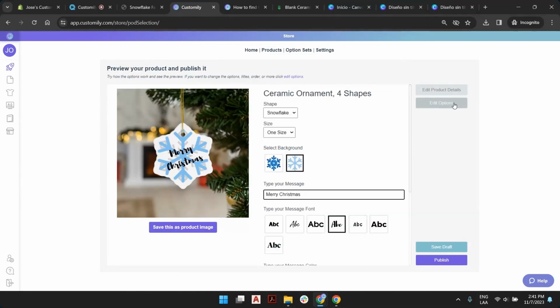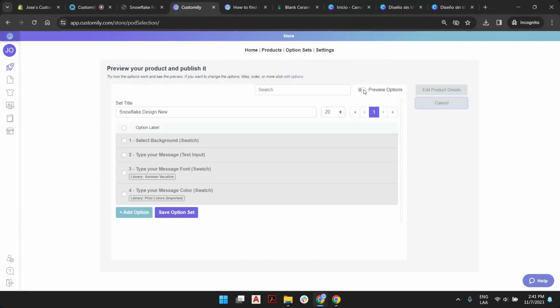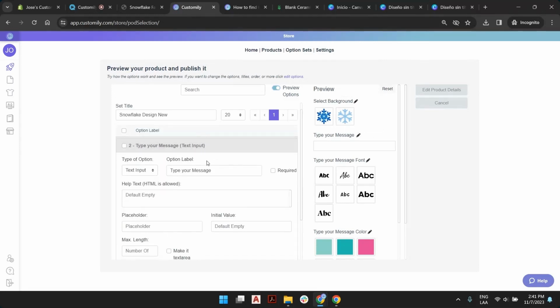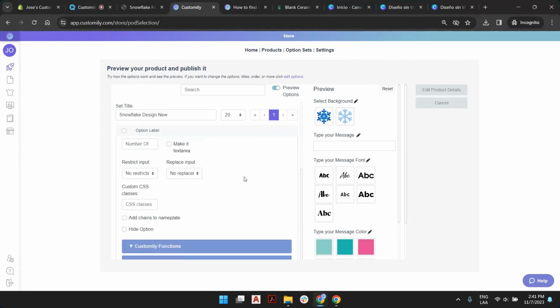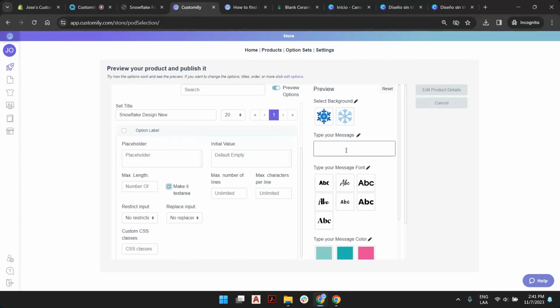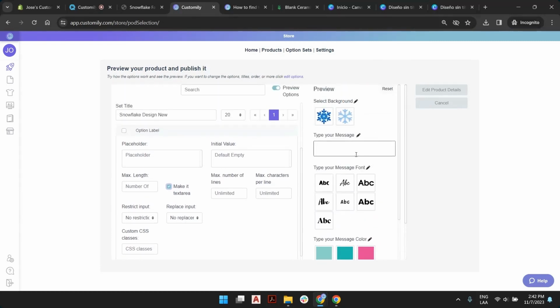So if you see small details in the finished set of options, you can always click here in Edit Options and do that small fixing. Basically, here you have the same options you're seeing right now, and you can click on the pencil to target a specific option and see that you have some available settings in here. I want to check this Make It Text area, so I have more space to jump lines. The rest looks pretty nice. I don't want to do anything else like this.